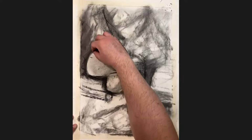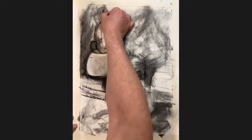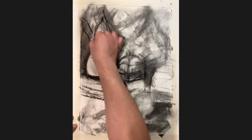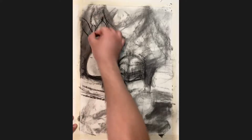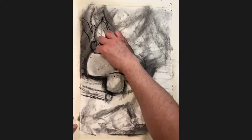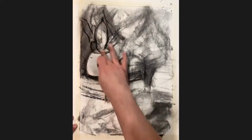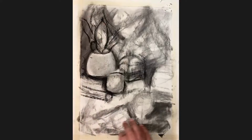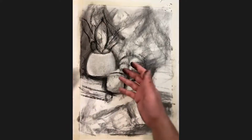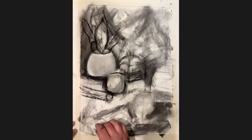Let's put in my leaves. I'm using my compressed. Going over it, the vine. I'm using my side. And again, I'm going to go over it with my kneaded eraser, kind of remove, subtract, add, and then add more highlights depending on where I want it. And obviously it's a little bit difficult to see in the camera, but the actual surface of the drawing is very dirty, which is okay, okay?